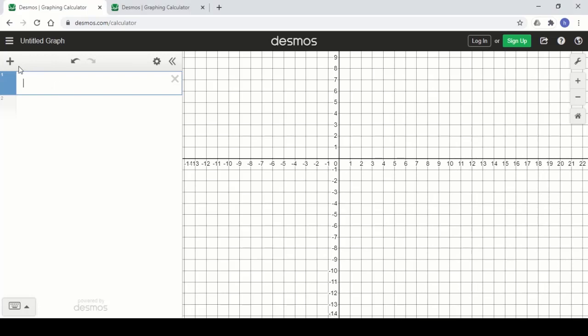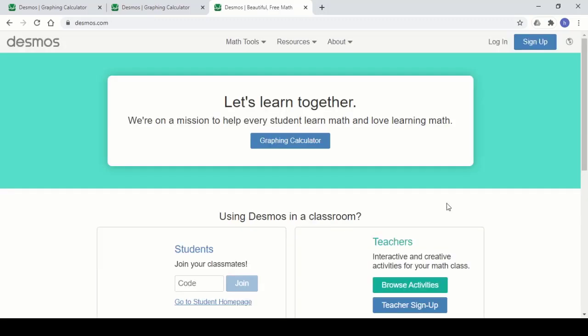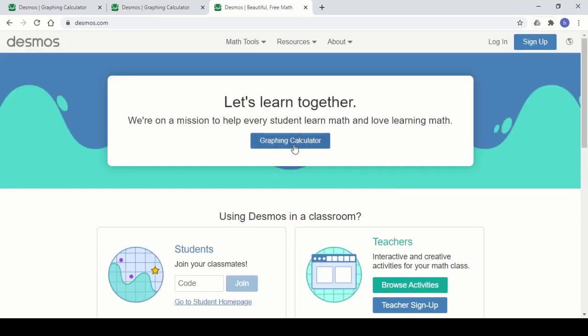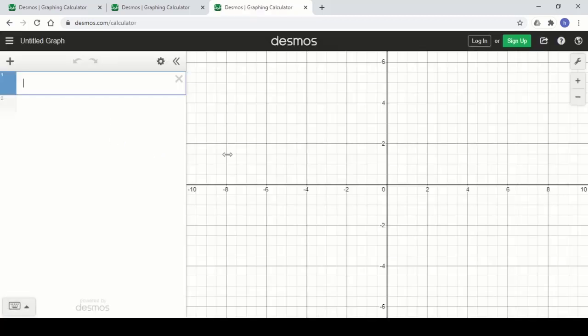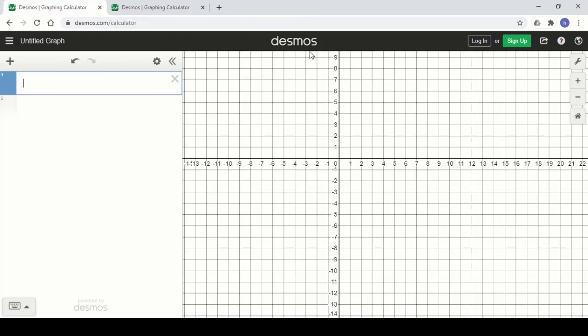On Desmos, of course desmos.com/calculator, or to access this page you can simply open a new tab and click Desmos right there. Okay, and there's the graphing calculator. Click on that, and it will bring you into your standard Desmos. This button right here gives you some more settings of your graphing space, but since I already had my prepared one here, any of these can be a minor adjustment that you can make on your own.